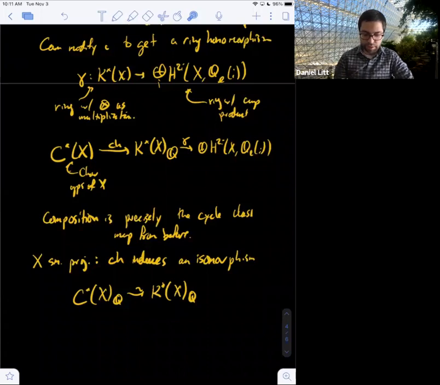Yeah. So maybe let me make just a couple remarks about how one proves some of these things. A big chunk of this is just redoing Grothendieck-Riemann-Roch with this group replacing this one. So for example, to check that this composition is equal to the cycle class map from before, one way to do this is to work this out for... excuse me. Well, maybe let me not give too many details about that. But yeah, this is sort of what I wanted to say about Chern classes.